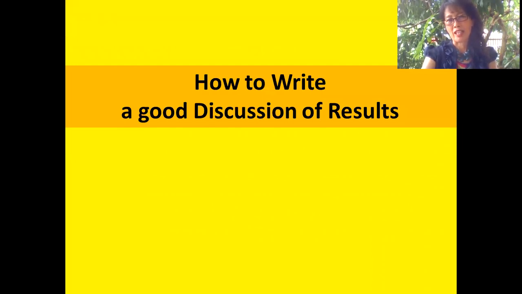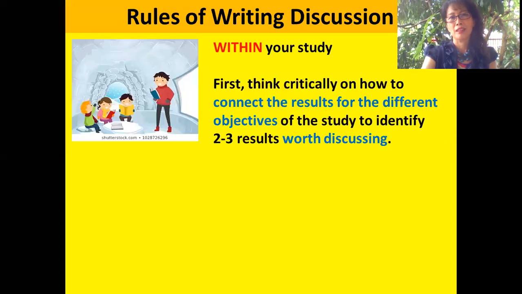This comes from my experience of writing 300 over papers of different sorts, and through many trials and errors, and through the feedback of reviewers who may have rejected my papers, but have all contributed to my knowledge and experience in writing discussion of results. The rules of writing discussion.